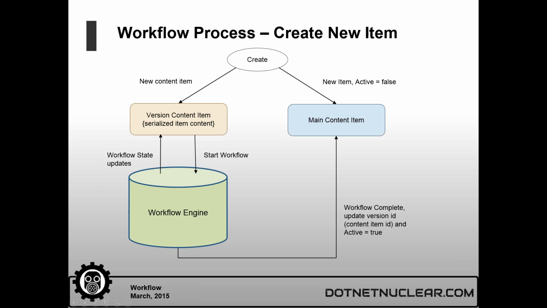So this is where it gets complex. When I create an item, I'm going to actually do two things simultaneously. The first thing I'm going to do is create what I call the main content item. This would be what gets done in the default implementation of this template. In other words, save off the record to the database saying that I have this new item with a name and description. Okay? So that's the main database item that just gets saved into the table for this module.